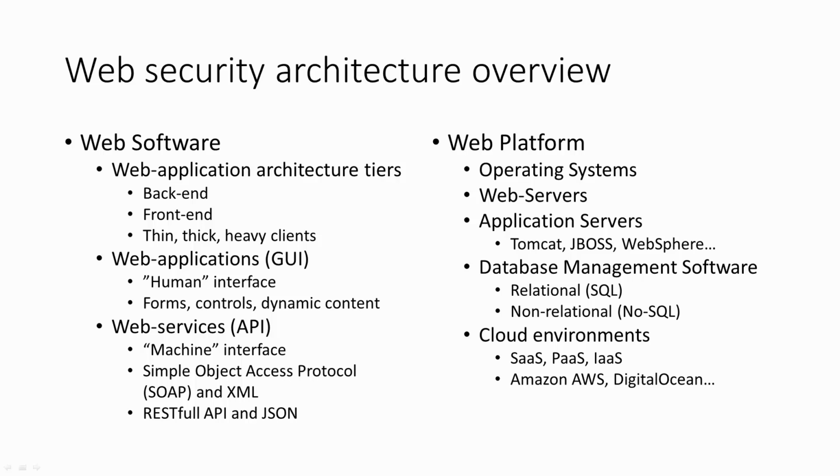So first of all, let's review the web application security architecture, or web security architecture as a whole. What we have there: first of all, we have two slightly different layers of architecture. We have actual web applications, web software that runs and executes the application logic and organizes the logical interfaces with the users and other web applications, or even other sorts of applications. And there is the platform, which creates the basis for web software operation.